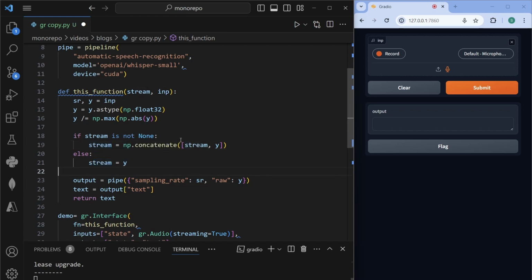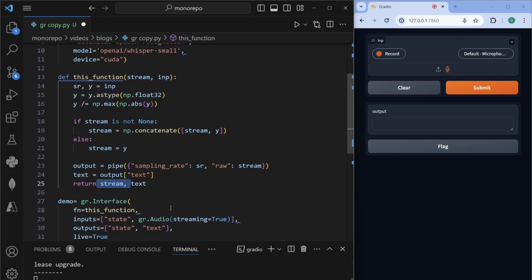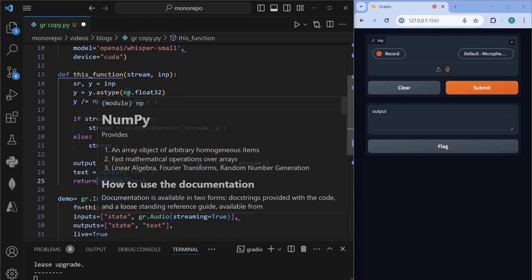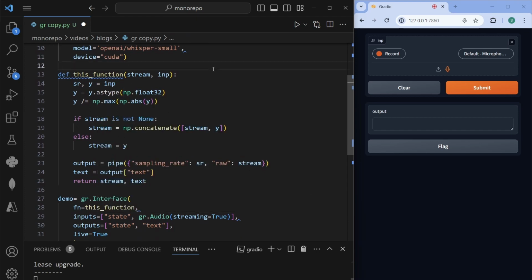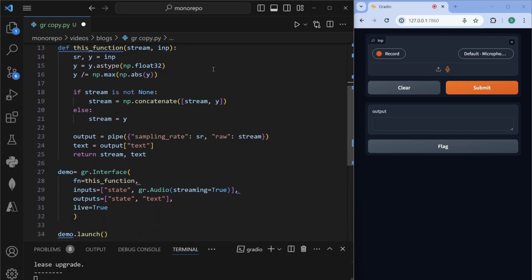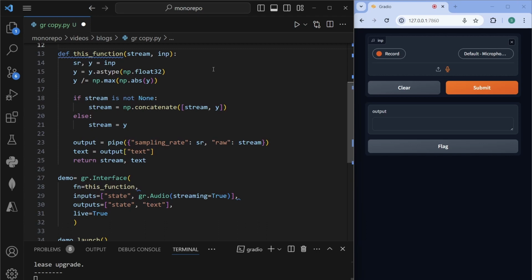So if it's not none, you simply append the new chunk to the previous stream. If it is none, then you initialize it with the new chunk. And you change the return, and you return the stream and the text. So the entire audio can be kept in memory on the client side of the application.